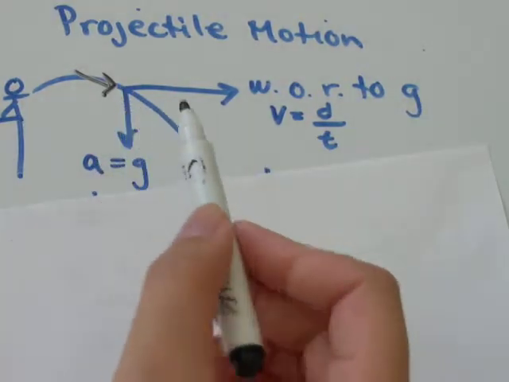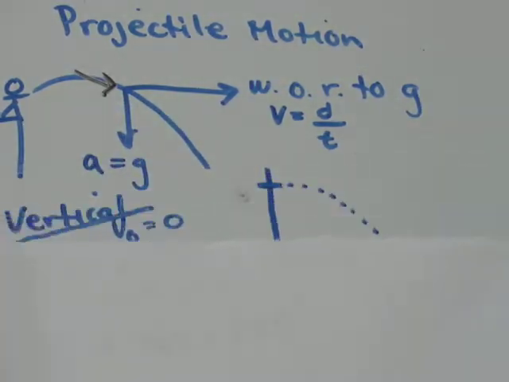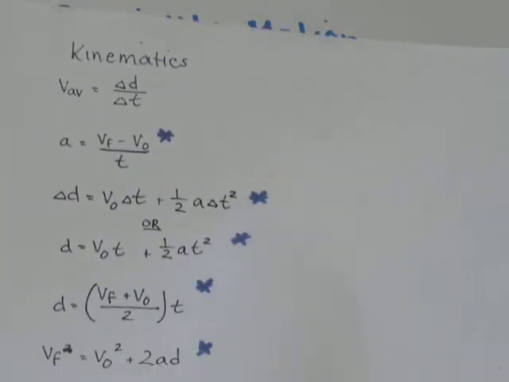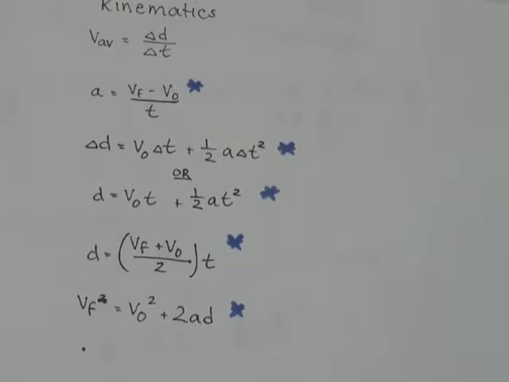In the down vector, your acceleration is due to gravity, and you'll want to use one of the formulas we've talked about all throughout kinematics. Any of the starred formulas will work to get you information about the up and down component of that velocity vector.